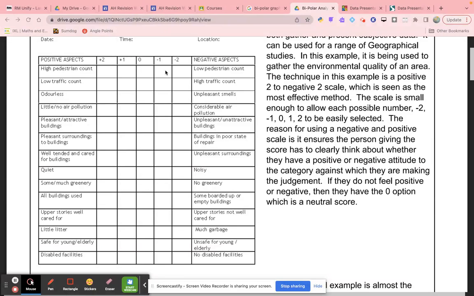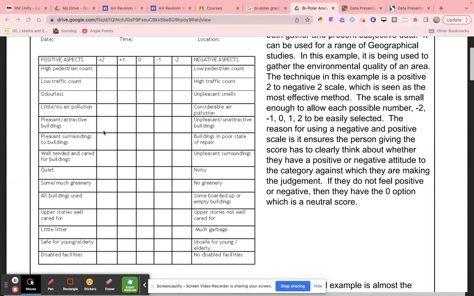And the reason for that is because when we think about things subjectively, we tend to form a positive or a negative opinion of those particular aspects we're thinking about. And how negative or positive we feel about it allows us to then ascribe a score to that. Now, if you collect multiple categories, as we can see here, we've got more than 10 categories, you can build up a very detailed profile of an area by just whether you're scoring it consistently on the plus side or consistently on the minus, or actually, indeed, some areas might be a scattering of scores between the minuses and the pluses.